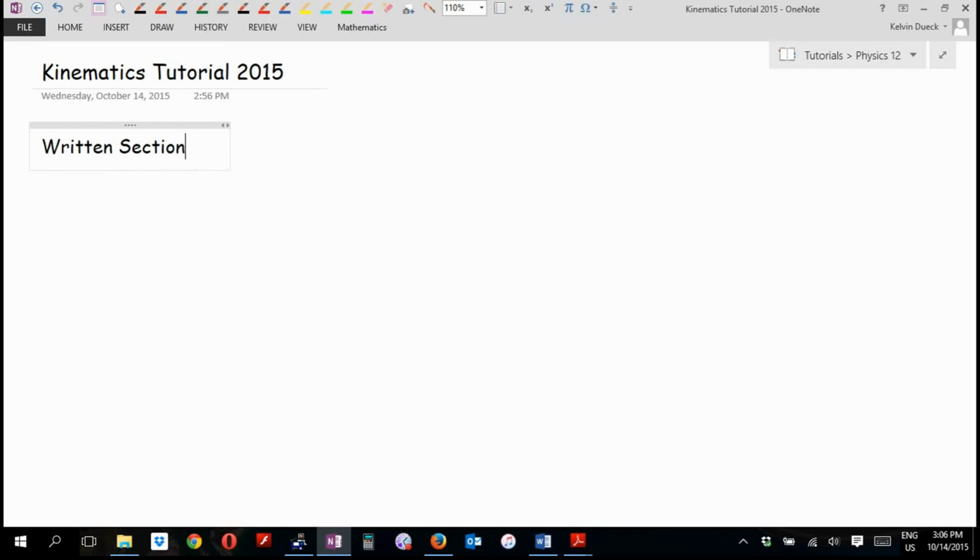The test is made up, I think it's out of 39, and there is 7 multiple choice, and then 5 written. 4 of the written are worth 7 marks. The 5th one is worth 4 marks, and it's a using principles of physics right to explain question, sort of like we've had in the notes.